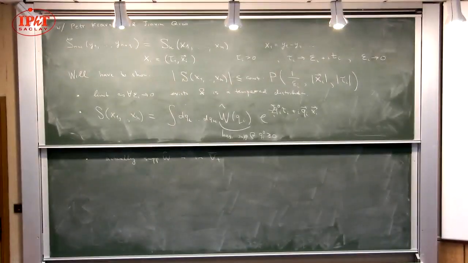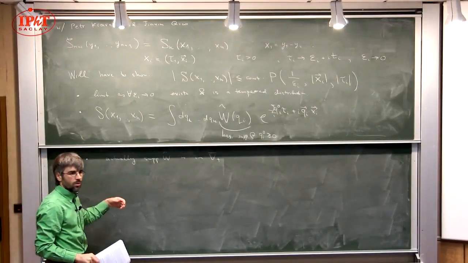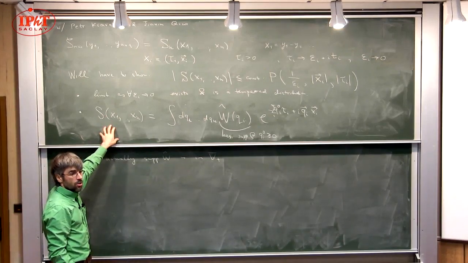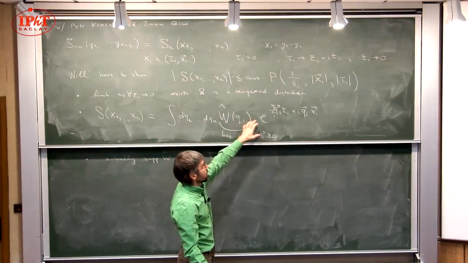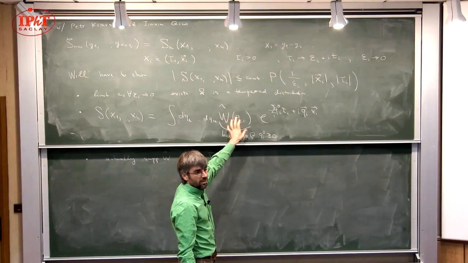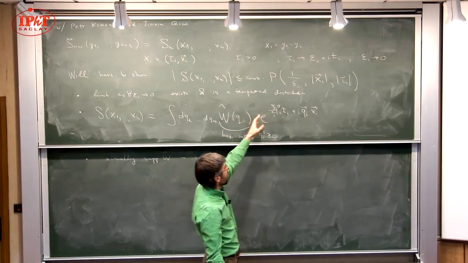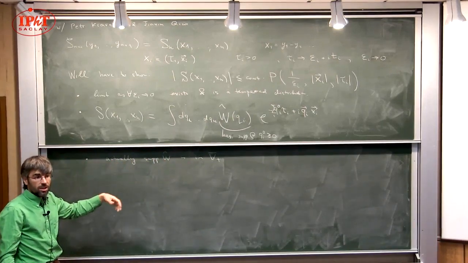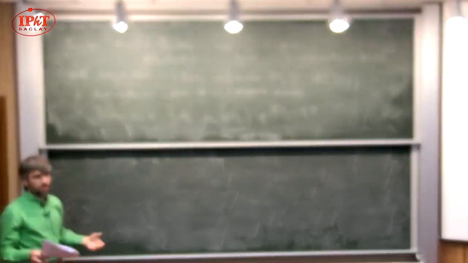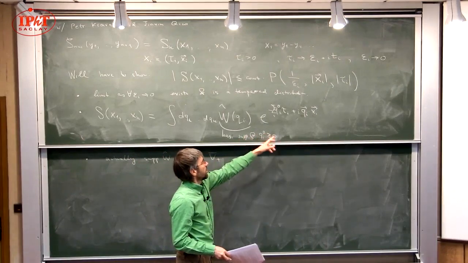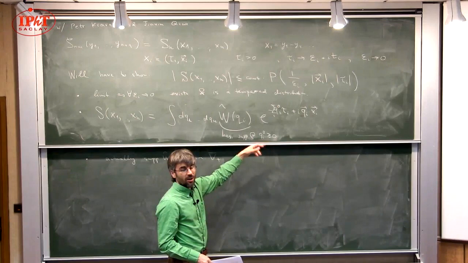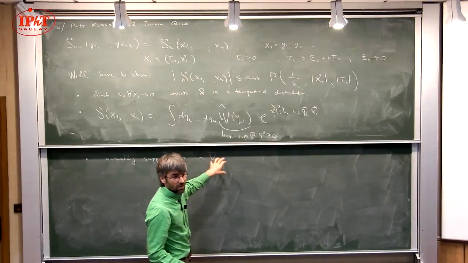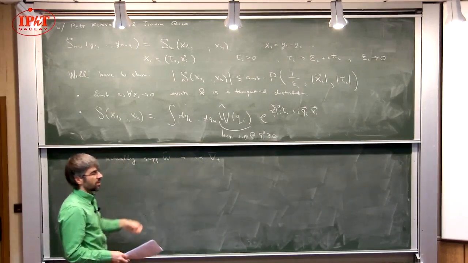This last part is easy to show. It is basically a consequence of rotational invariance. Since I know that S, from which I started, is rotationally invariant, the analytic continuation of S is rotationally invariant. Given this representation, I can argue that W hat is actually Lorentz invariant, because of this interplay of tau i and qi, so rotational invariance of S becomes Lorentz invariance of W hat. Now, if W hat is Lorentz invariant, its support has to be a set which is invariant under Lorentz transformations. The only subset of the positive energy half space which is invariant under Lorentz transformations, the maximal one, is the forward light cone. So from this simple argument, the support has to be in the forward light cone.